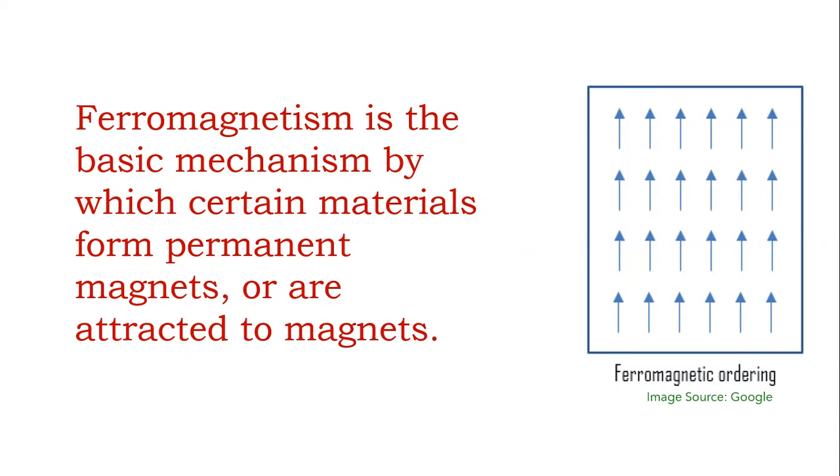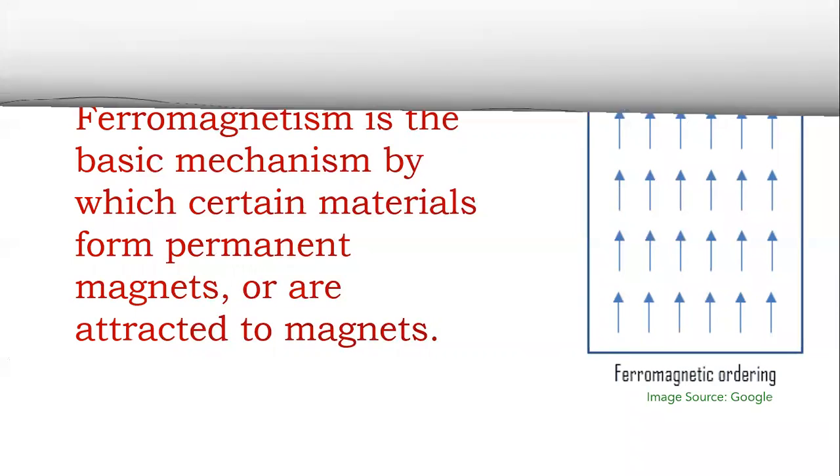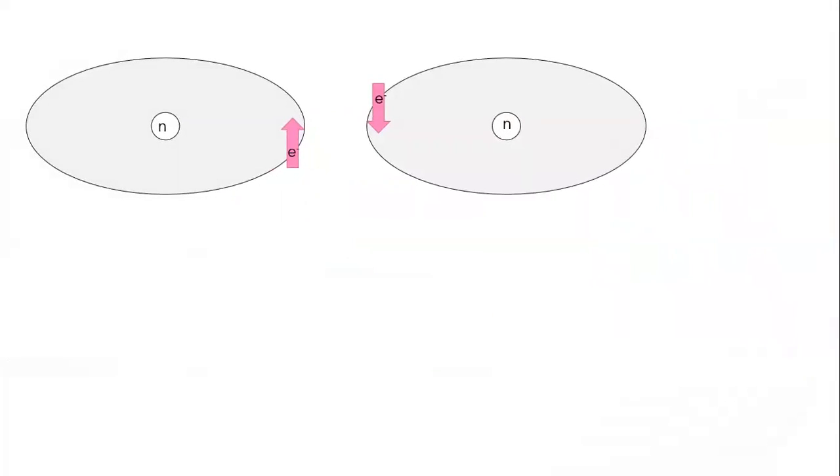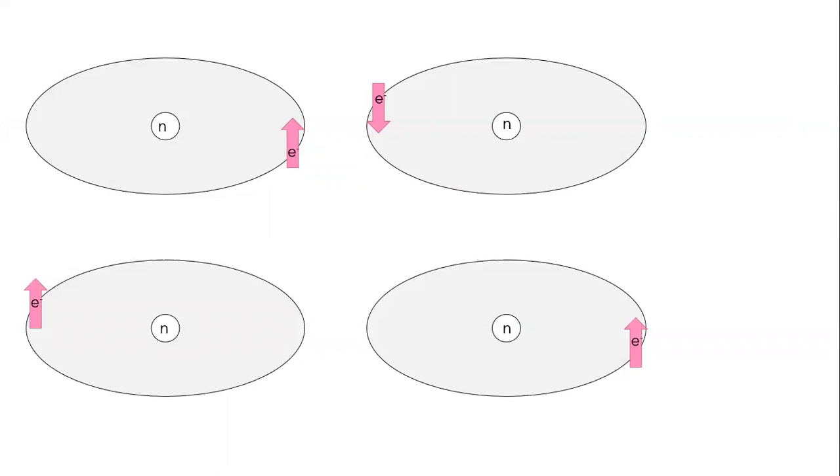Now let's have a look at how this is happening. So consider two atoms nearby. In the diagram, the arrow represents the spin of the electron. Now there are two possible configurations. Either one shown here in which the spins are anti-aligned, or the other one in which they are parallelly aligned. Now the first state is known as singlet state with energy, let's say ES, and the second configuration is known as triplet state with energy, let's say ET.